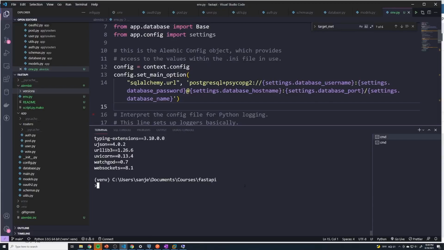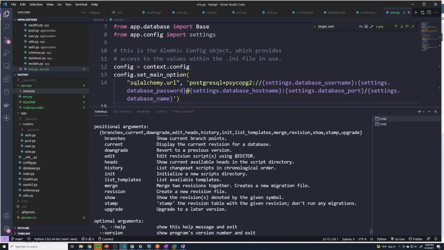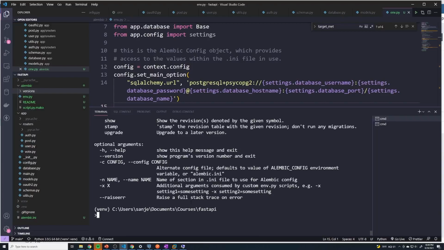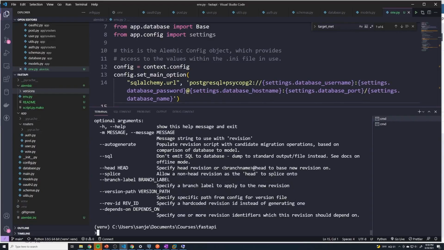All right, so first things first, do alembic --help, just to see what commands we have. And so there's a few different commands, but the first one that I want to focus on is revision. So when we want to make a change to our database, we create a revision. So the revision is what really tracks all of the changes that we make on a step-by-step basis. So we're going to do alembic revision --help, and we'll see the different options that we have at our disposal.